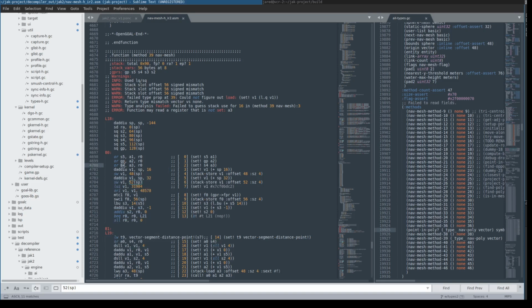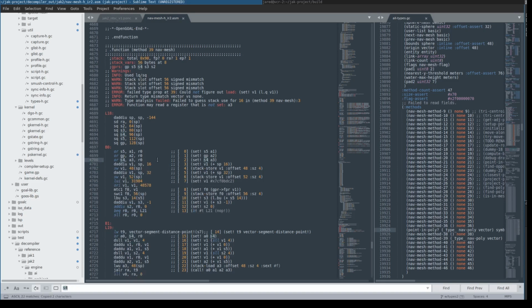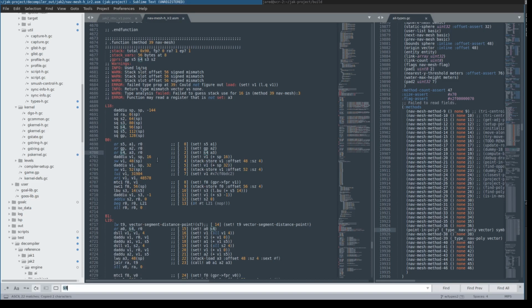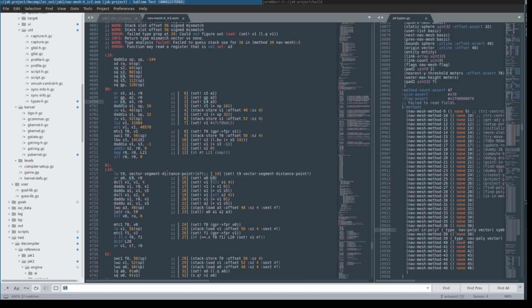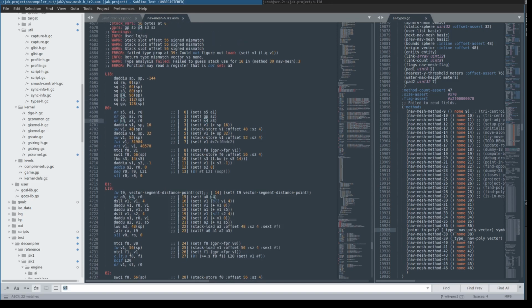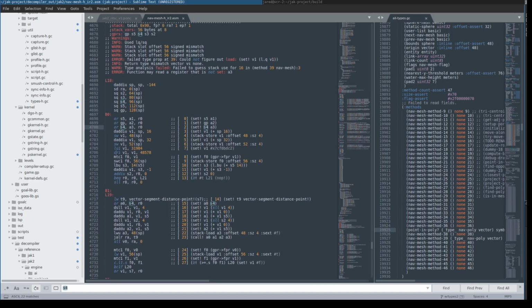And it also is probably unhappy about this one not being around. This one's a little harder. Well, based on this, I think A3 is also a vector.